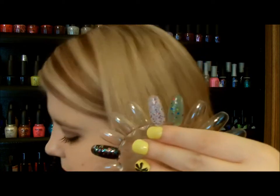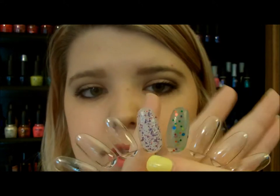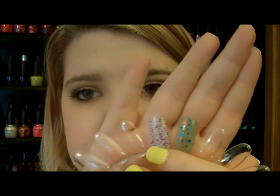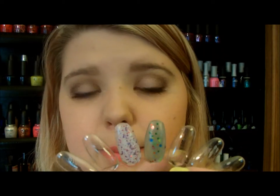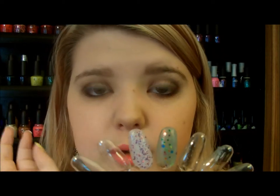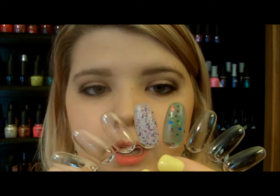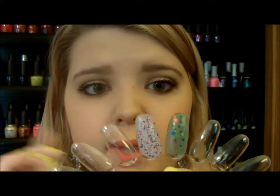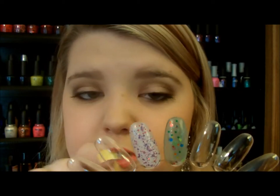Here are the two colors on a fake nail — two coats of polish on here. This is on a clear nail wheel so it wouldn't add any color to it. This one's Berries and Cream and this one's Green Goblin. Green Goblin, as you can see, is on a jelly base of green. If you want this to pop out more and be a deeper Kelly Green, use a Kelly green base. Or if you want it to be this light green like you see here, just use a white and it'll make it lighter. For Berries and Cream, I really wouldn't say you need a base at all, but if you would want it to be more opaque and less sheer, then use a base. These polishes are actually supposed to be sheer like this.